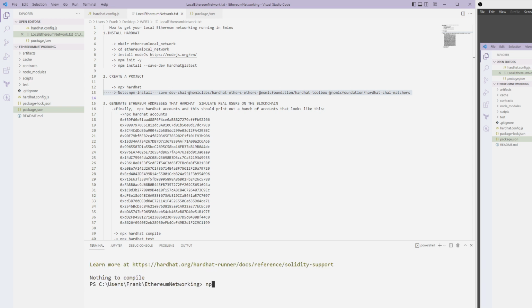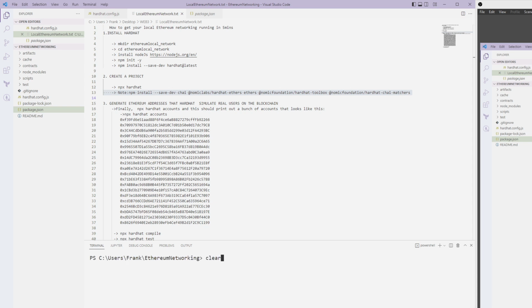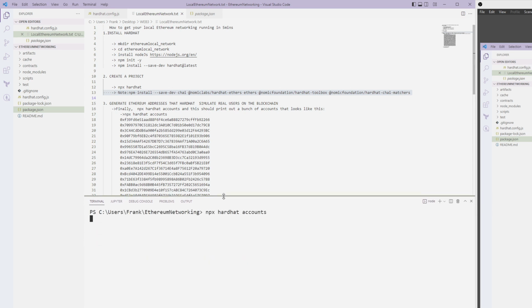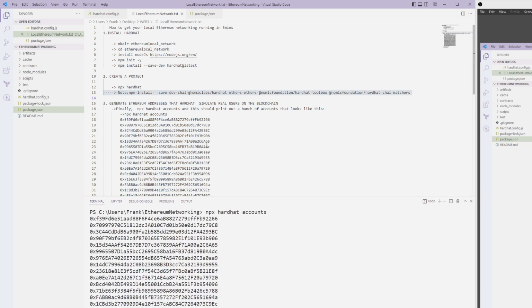Just run npx hardhat accounts. I already have it here on my machine. This will generate some dummy accounts, or some dummy users you can say, so that you can actually test. So I see it generates this one right here.